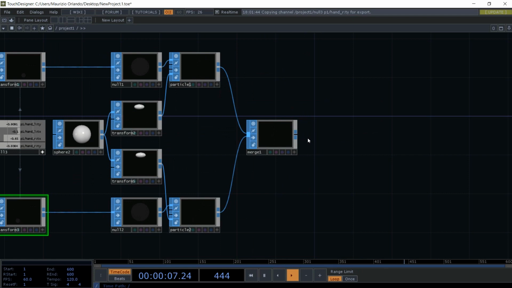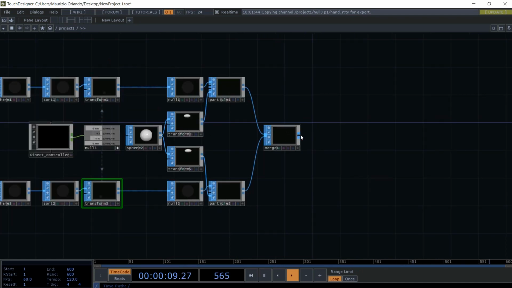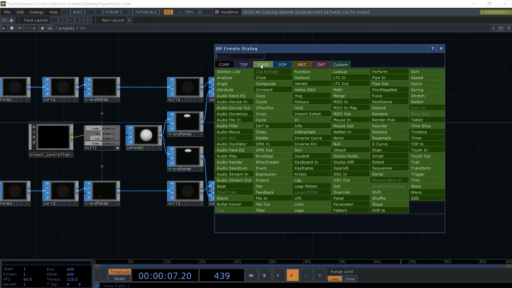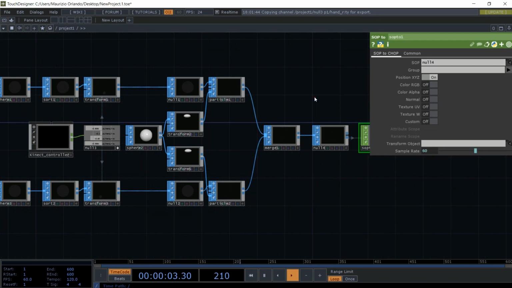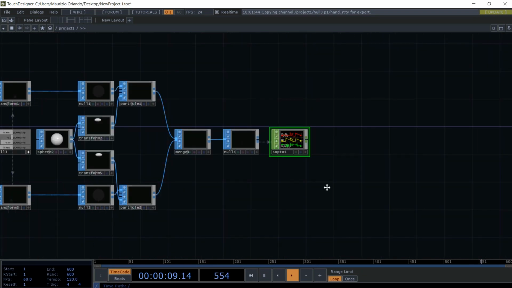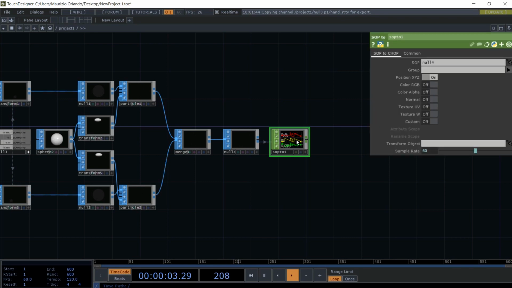And now we can work on null here. Let's add part of our system. Then we can add a sub to chop. Sub to chop grabs the information from the null, and from the sub we're going to get a custom information, and this custom information is the information about life.